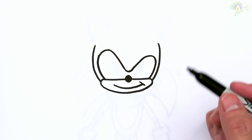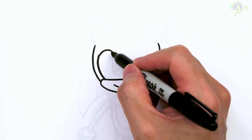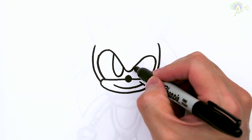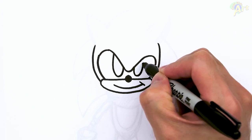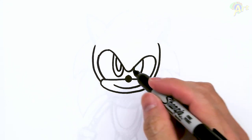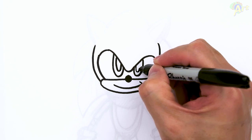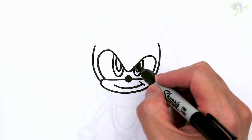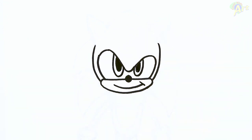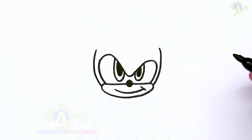Okay, and then now we can draw in his eyeballs. So right here, right underneath this slope. Okay, and then same thing here. And then to finish up the eyeball, just going to draw another curve, just following the one on the outside. And then I'm going to shade that in black. Okay, so that's the face, and now let's continue up.